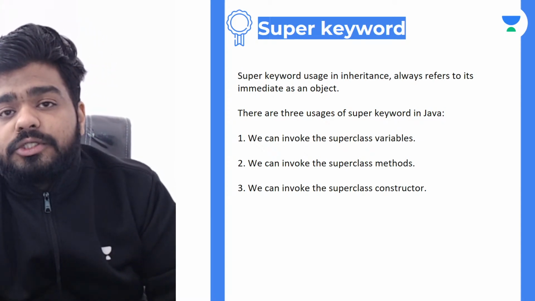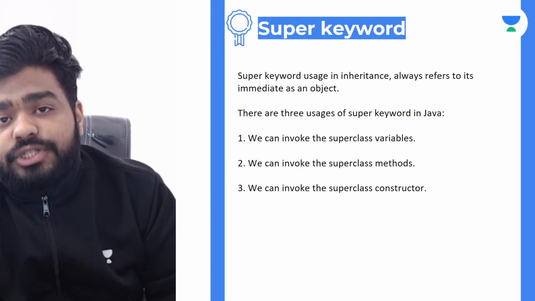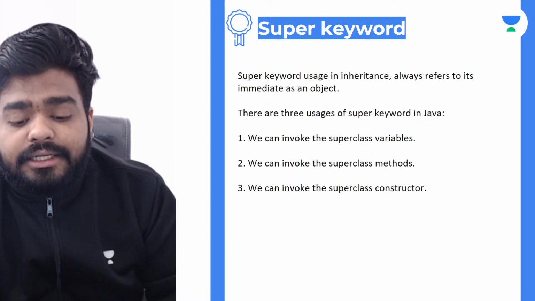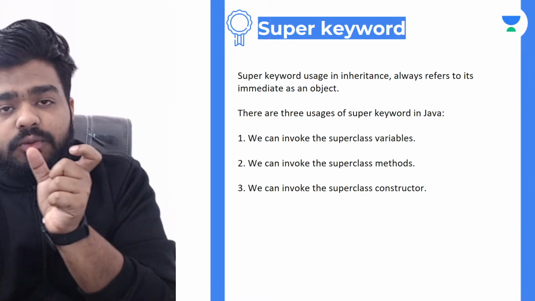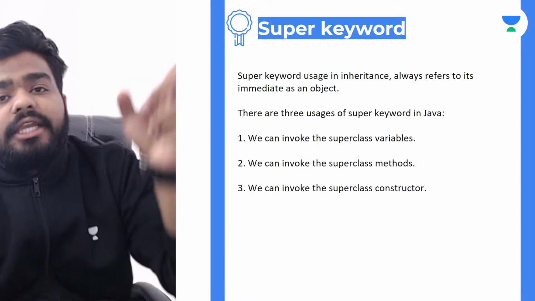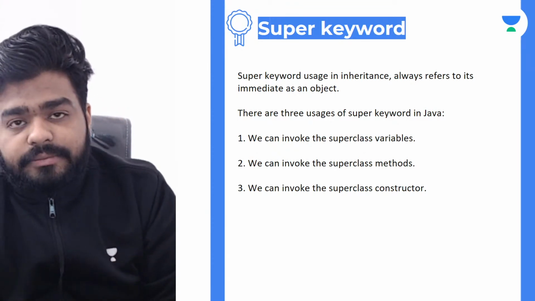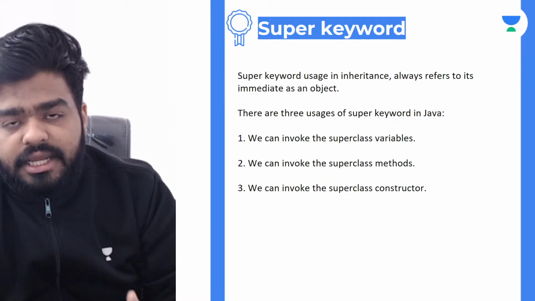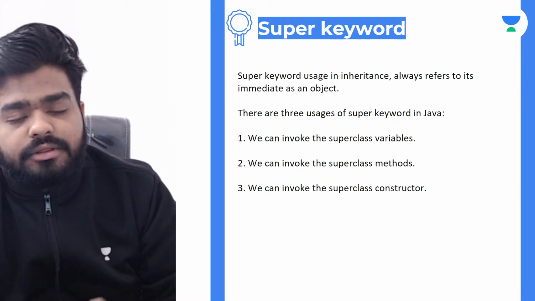That means if you use the super keyword anywhere in your child class, you can directly go to the parent class. Suppose in my child class, I've just written one super keyword. From that super keyword, it will directly take me to my super class. It will directly jump from my child class to parent class. Super class is nothing but parent class. Child class is nothing but subclass. I've already told you this many times in my previous sessions.